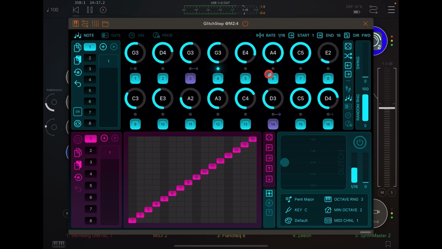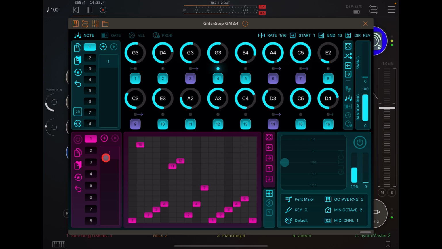And oh, so nice. It really is. Change direction.